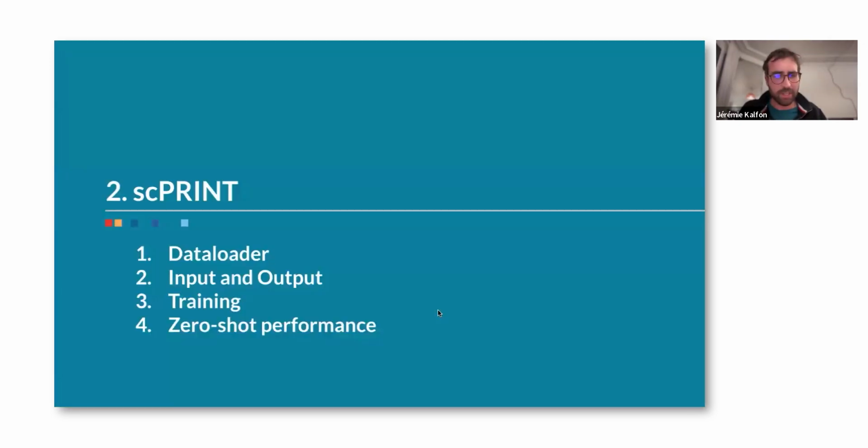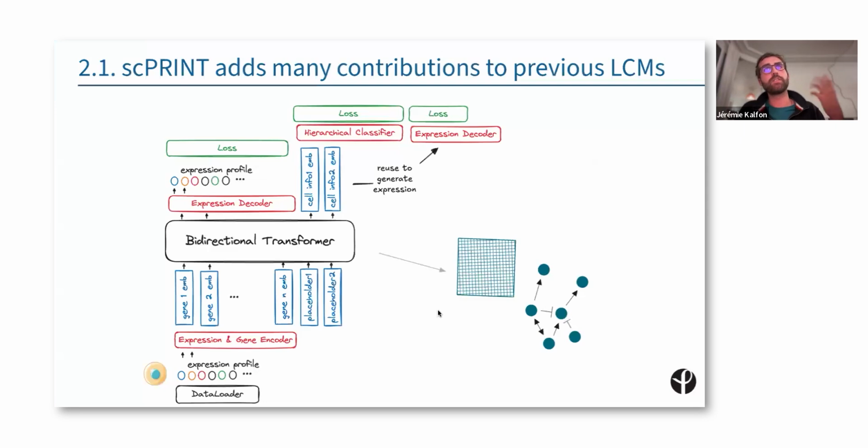Okay, and so that gets to this idea of sprint. We ended up having to build a new model, not completely from scratch, because, as I mentioned, there were a lot of issues with the previous ones, and it was really hard to get at how those models were pre-trained and so on. So that's what I will also present quickly, sprint. This is a really coarse overview of what it is, and I will go through the different steps. You'll see how we get single cell data, how we encode it, how we train those kinds of models, and the different possible ideas to do that.